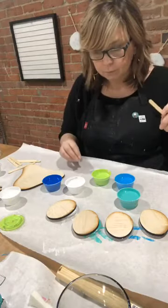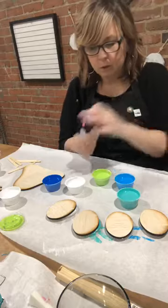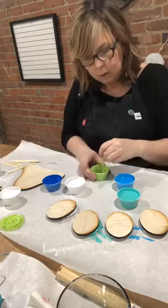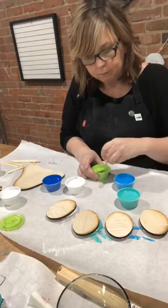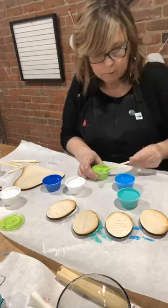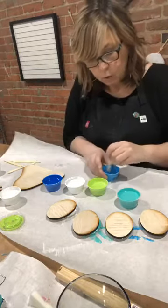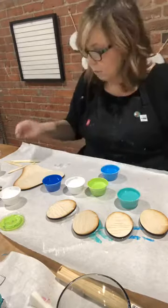I'm gonna put mine in two or three of the cups — it's a random choice. All you do is dip your popsicle stick into the silicone, stir it around, and pull it out. Whatever sticks to the popsicle stick is all you need — I don't want you pouring silicone directly into the paint, that's too much and it's a waste. I'll keep my popsicle sticks in case I need to scrape my cups. I did the sample about two weeks ago so I'm finally getting around to it — any color is good.